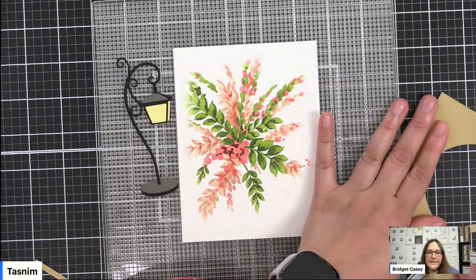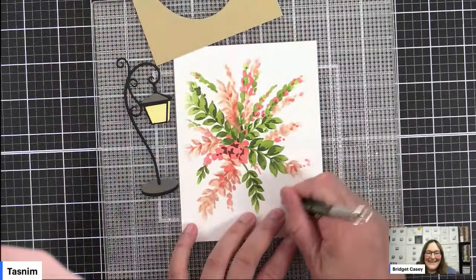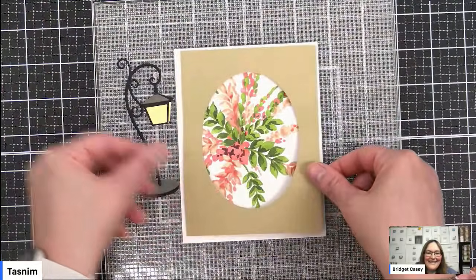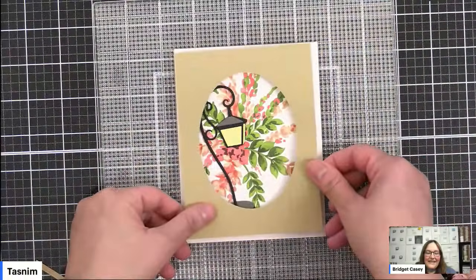Oh, don't forget to erase, or is that going to go behind it? Your pencil. Yeah, it's going to go behind it. With pencil mark. Yeah, I can erase it. Why not? Right? And then this is going to go on top. And initially I was thinking of the lamp thing inside, but I think I'm going to put it outside.